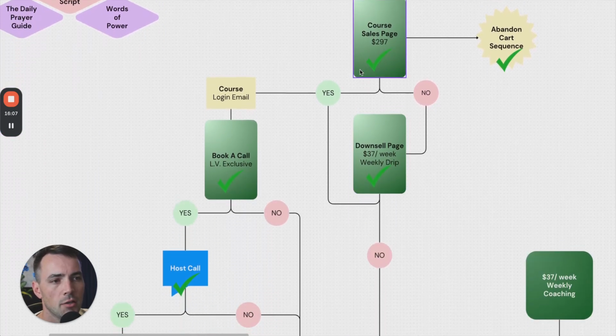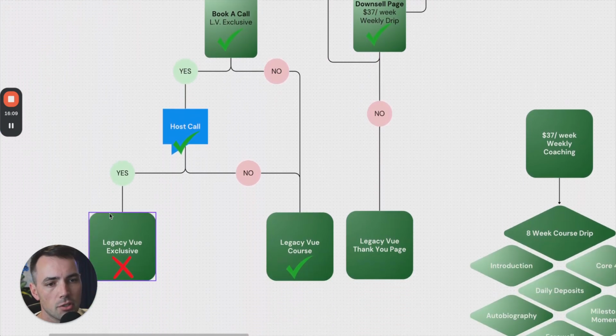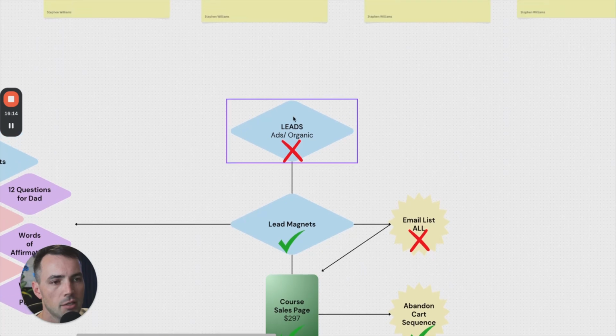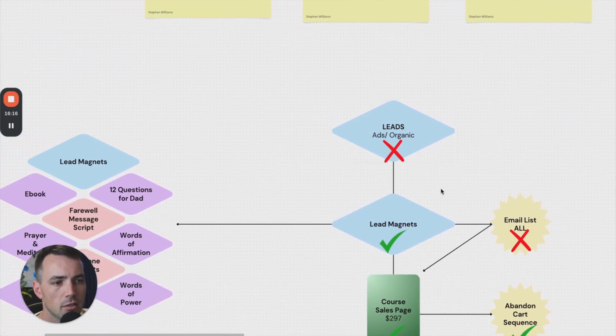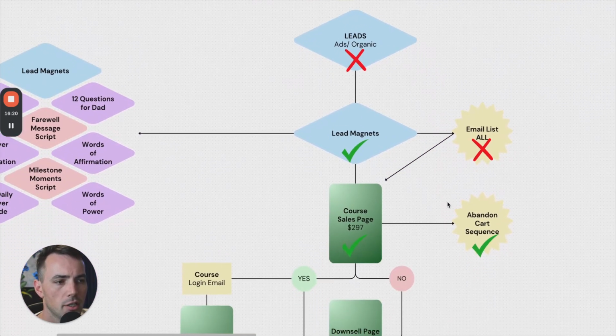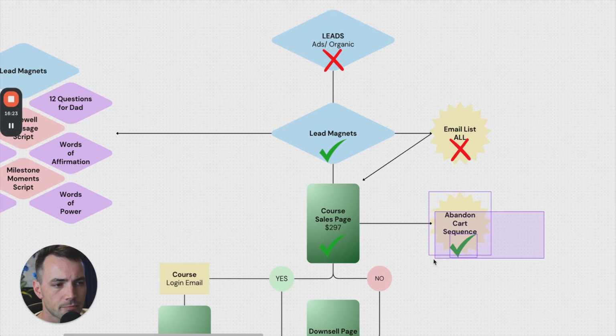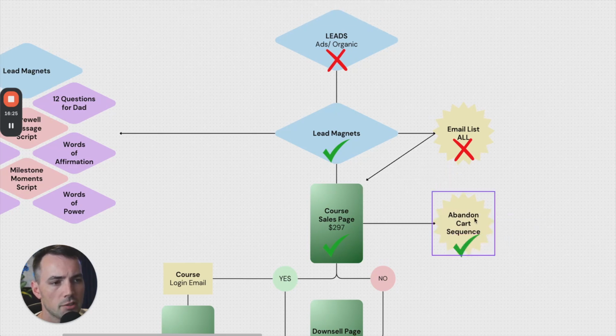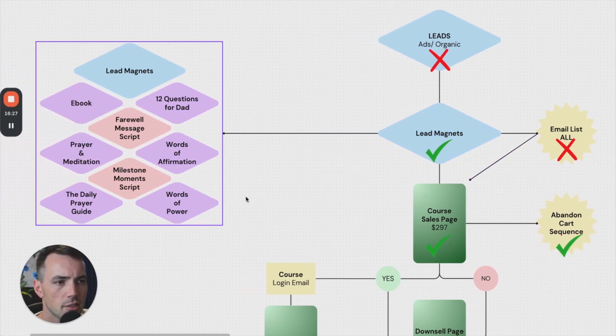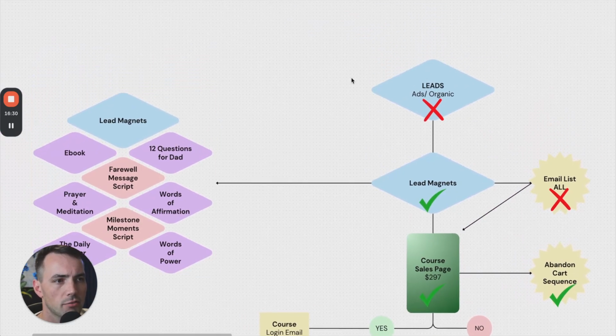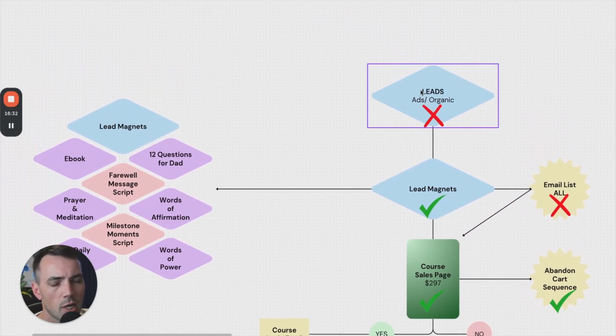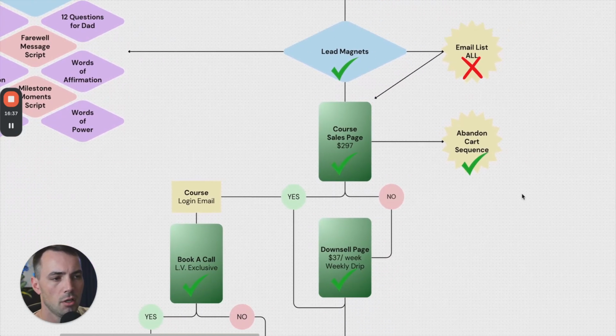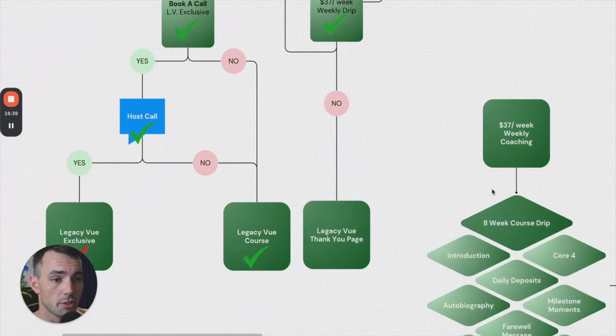And then once they go through that process, you're trying to get them ultimately on the big sale. So you're going to have a percentage of people that come through as a lead. They're not going to want a lead magnet. Maybe they clicked or whatever. Maybe they put in their info. You hit them with the abandoned cart sequence. And again, it's just a constant cycle of this top level stuff, putting out more content, putting out more ads, pushing them to these lead magnets, and then back to the course page. So that's kind of like the overarching strategy.